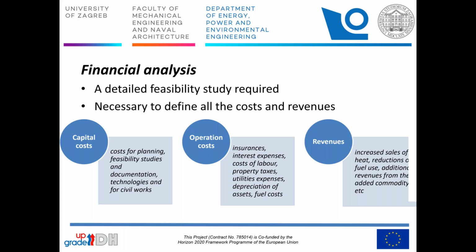And then maybe the most important part is the revenues. So how much are we going to earn by this project? They of course have to be, over a time frame of a certain number of years, higher than all the costs of the project, and they can again differ based on the upgrading project in question. If the upgrading project is on the production side, then the revenues can be in the form of increased sale of heat or reduction of fuel use, and maybe additional revenues from an added commodity. For example, if you are transforming your cogeneration system into a biorefinery and also adding bioethanol and pellet sales to your business, and so on.